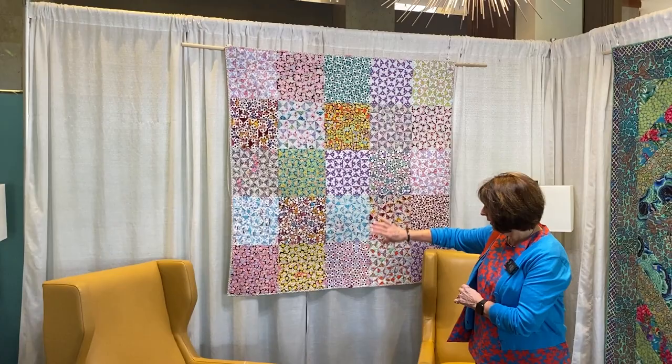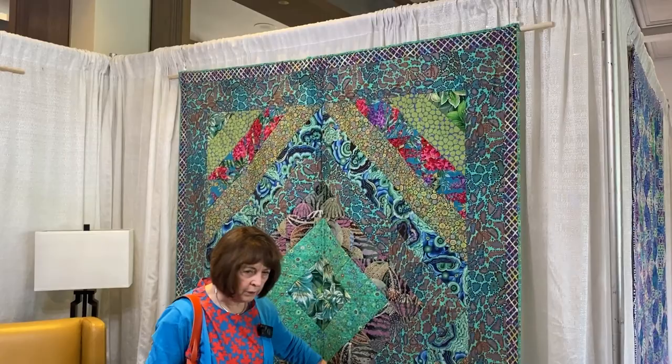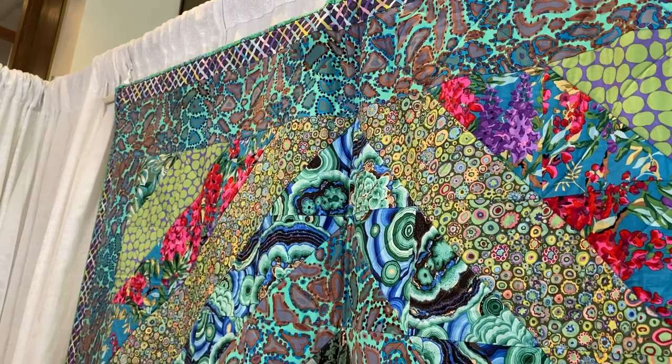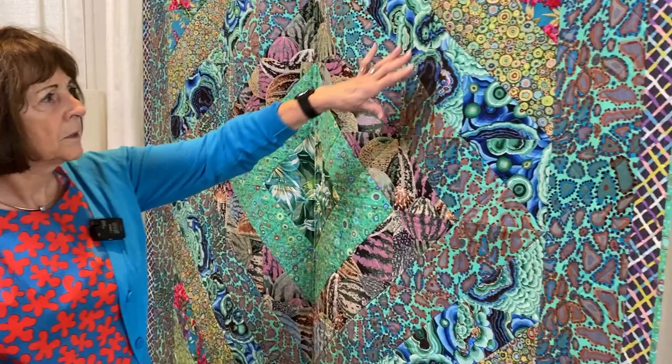Come over here — this one is beautiful too. This is in a blue and green tone that is just amazing. He's taken the center of the old diamonds here and just popped out these old day lilies. The fabric and the color of his fabrics — look at how he puts the pinky red, and then the shades in here. It looks like quartz where you have all the shades of greens and blues. And then he's popped some color of yellow and sage green, which I think is just great — and then purple on the end. Who would think of this? He is such an incredible artist.